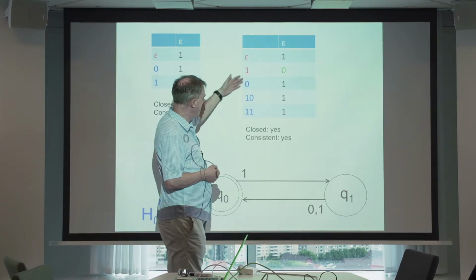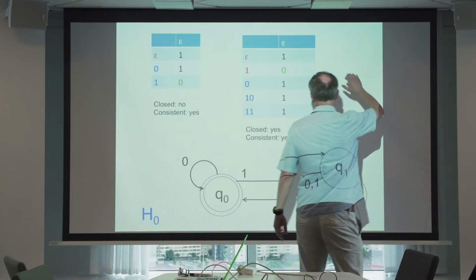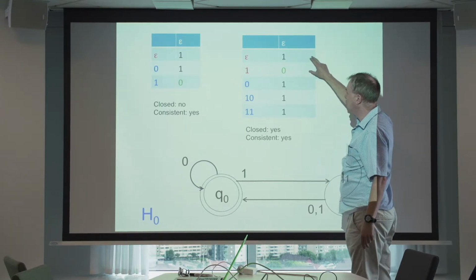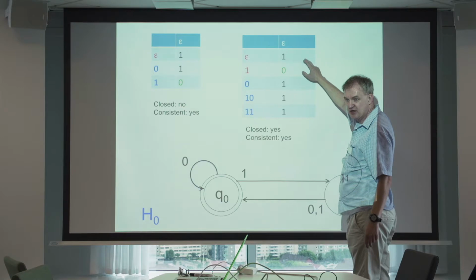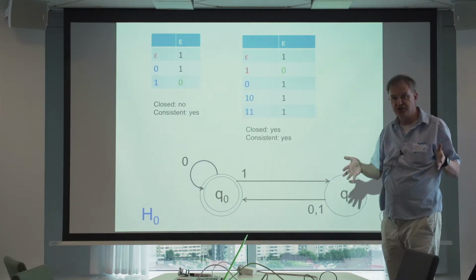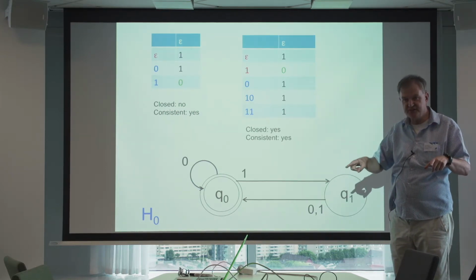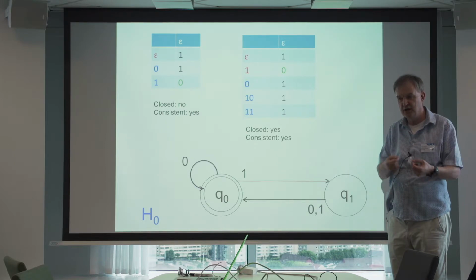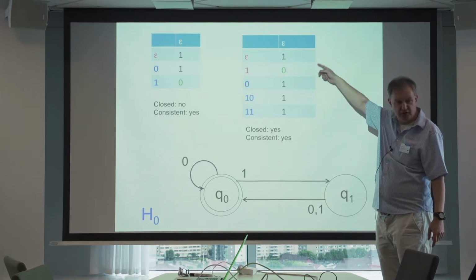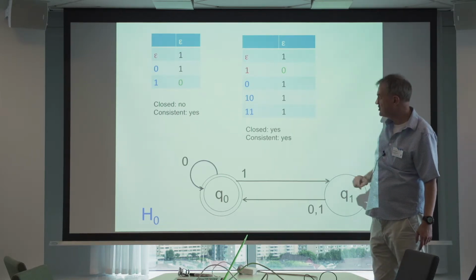This table is now both closed and it's also consistent. It's consistent because actually, for a trivial reason, there are no two isomorphic rows right now. There's a 1 and a 0. And consistency says if you start from 2 rows which are point-wise equivalent and take the same step, you must end up in 2 rows which are point-wise equivalent, okay? But that's not an issue here because we don't have the equivalent rows to start with. So it's trivially consistent and it's by construction closed.